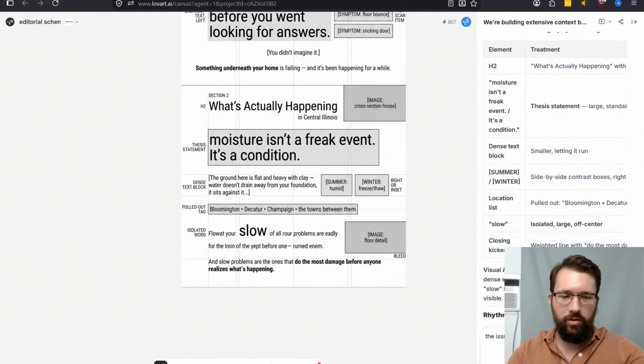The issue here for me, if this were a newspaper or a zine, and it were mostly text based, this could work really well.